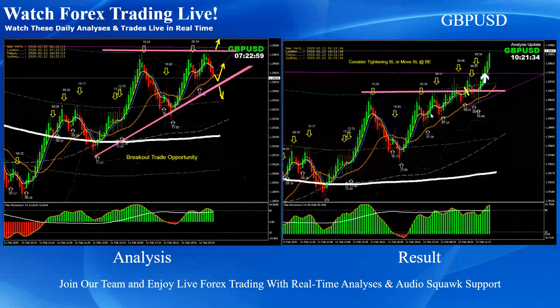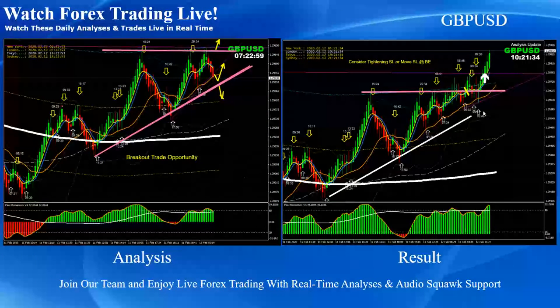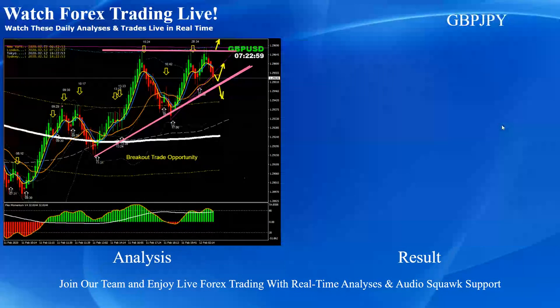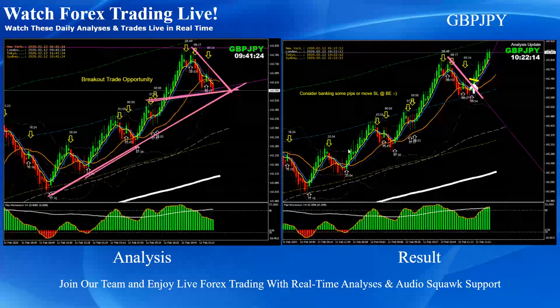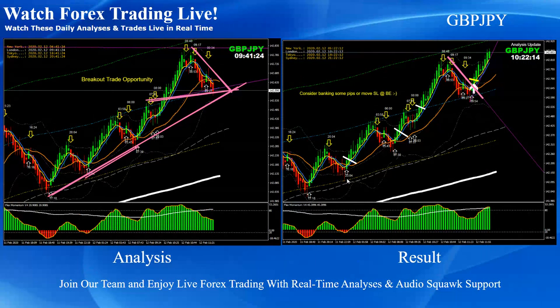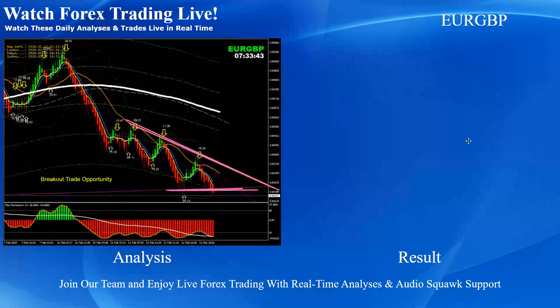Pound dollar, pretty straightforward as mentioned on the analysis. This was the triangle pattern breakout. Beautiful long trade. And pound yen, as we have seen previously, we were taking a long position there, and this one and this one. And as always mentioned, as the price moves, we keep an eye on any patterns developing. As you can see, the price developed another sort of triangle pattern, and we mentioned look for the breakout. Based on the momentum, we have another beautiful long trade, and price nicely hit the profit target. Beautiful long trade on pound yen.